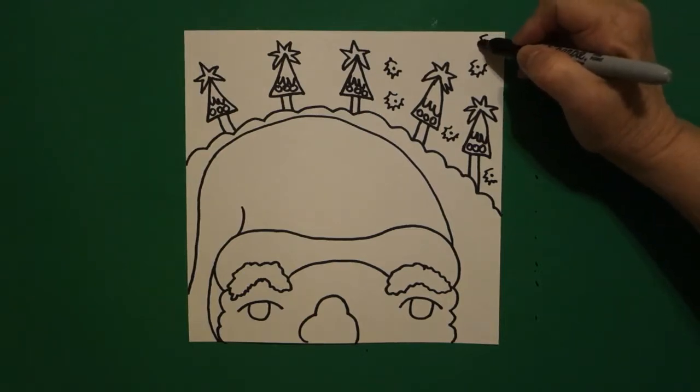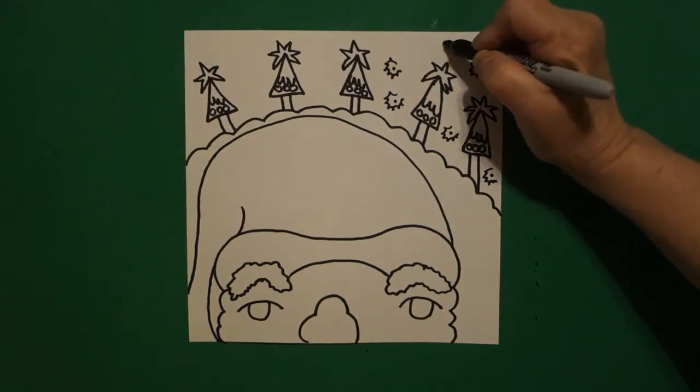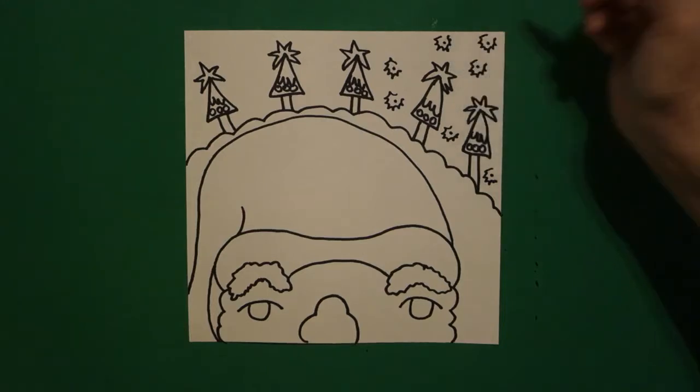So wherever you have a space, you put a dot, and then you go curve line, curve line, curve line, and leave it open.